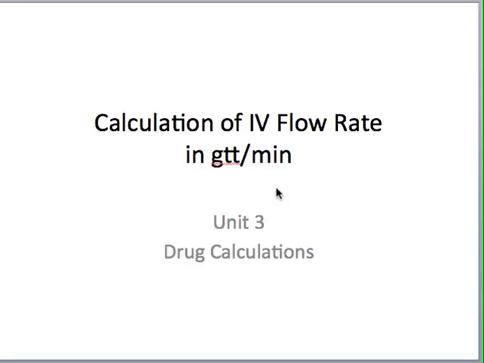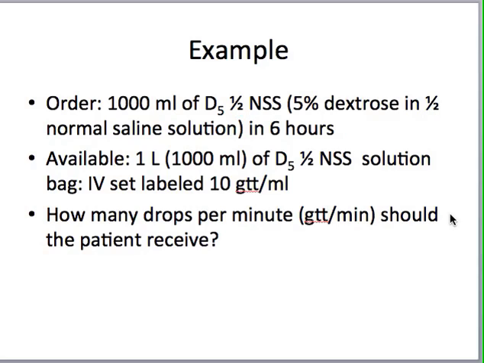you how to calculate the IV flow rate of a solution in drops per minute. This would be useful if you run into a situation where you do not have an infusion pump, which will infuse at a particular number of mLs per hour, so you would need to calculate in drops per minute. So let's go and do our first example.